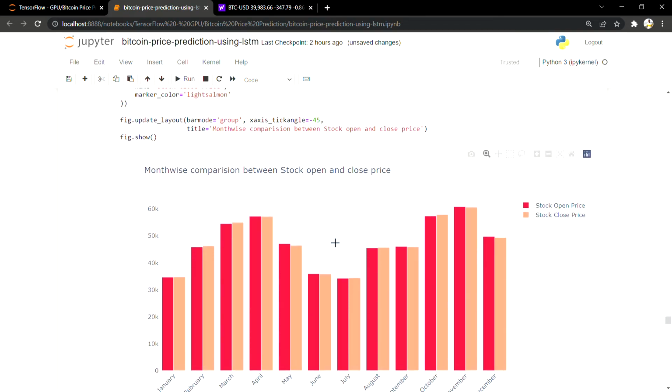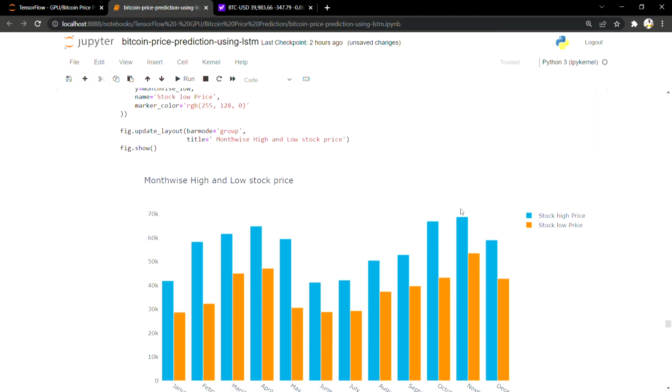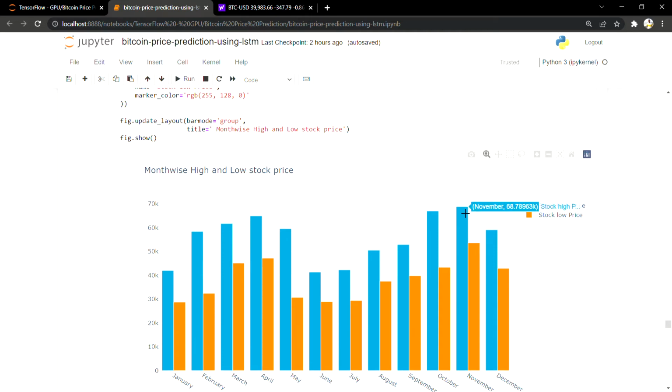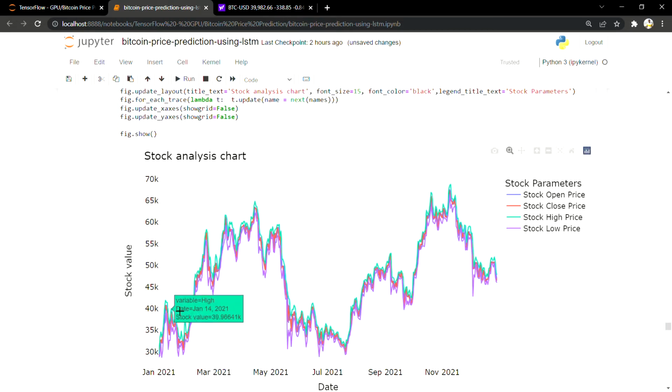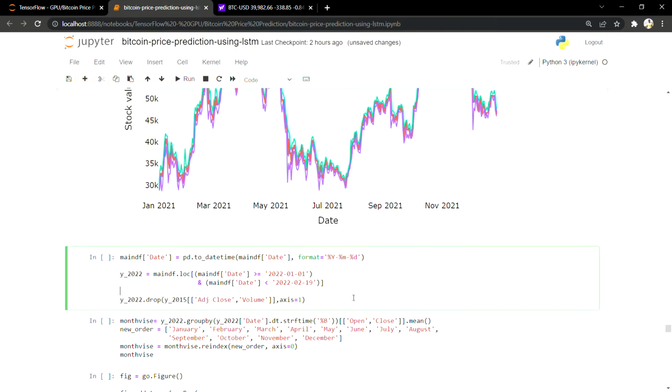So in 2021, it went from 34,000 to almost about 61,000. Here we can see that as the year progressed, the price of Bitcoin also increased drastically, and the highest it reached was nearly $69,000 to $70,000. So this is the trend. It quickly came up and again went down very quickly by the end of July, and then in September it went up again, and we see a little trend here where it quickly reached 66,000. So this is the overall picture of 2021.